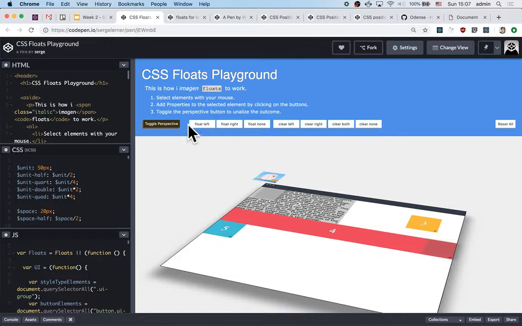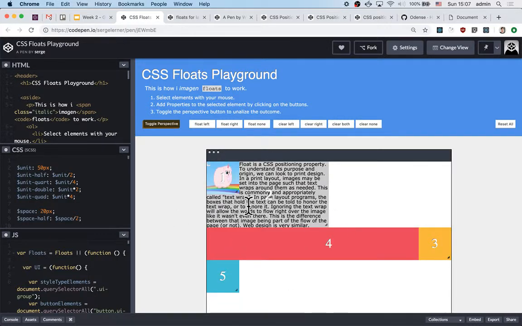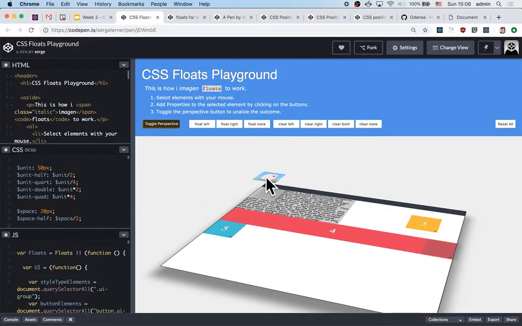So you look at this. This is like a regular page, right? This element here is float left at the moment, so you can see the text is wrapping around it. If you were to visualize it as layers, you can see that one is actually floating above this layer, right? And this one is also floating. This is float right, and it's floating above its container.